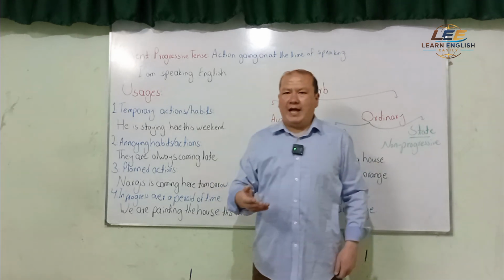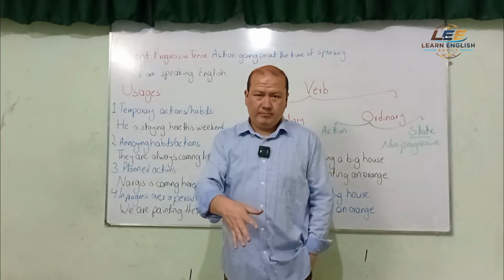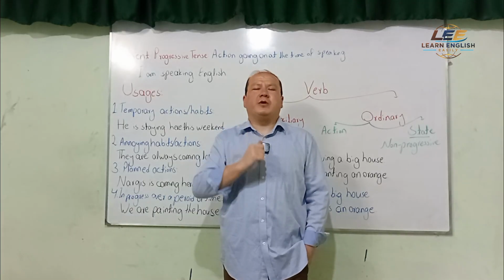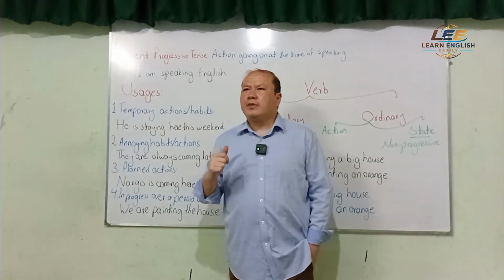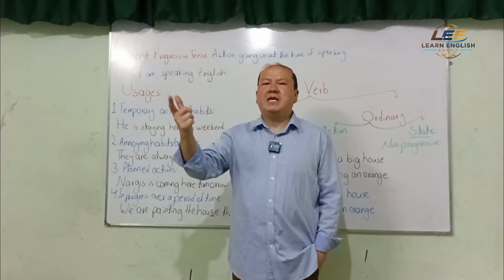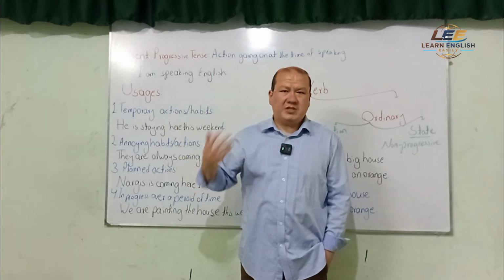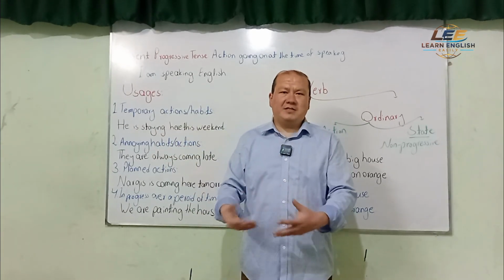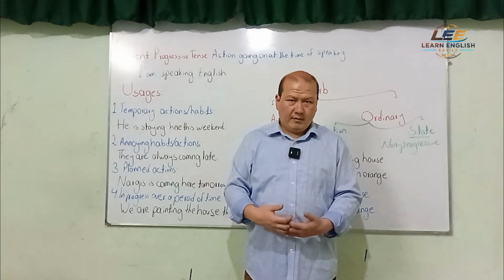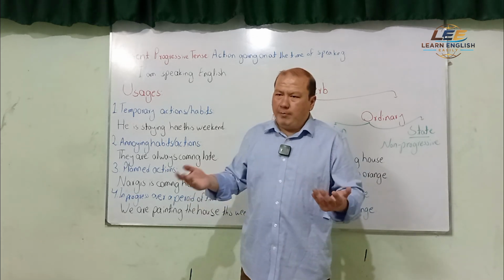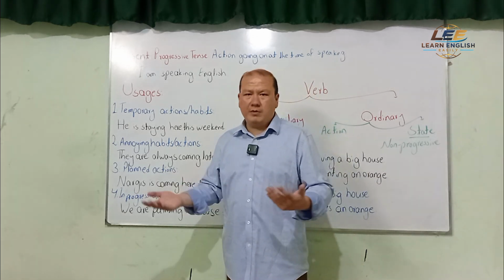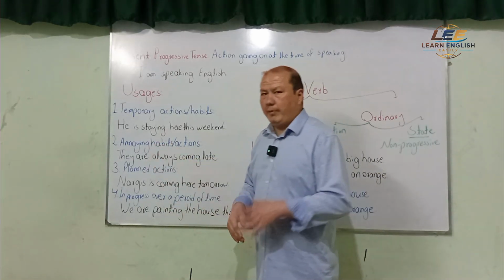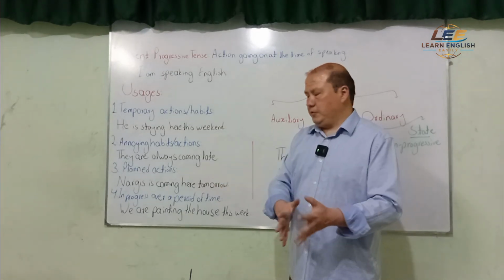So if someone is saying that they are always, he is always, it means that that particular action is annoying this person. If I'm saying that he is speaking loud, he's always speaking loud, means I have a problem with this habit. That habit is annoying me, irritating me. If I don't use always or constantly, I'm not complaining, it's not annoying me, I'm just telling something. So that's usage number 2. Remember that you must use always or constantly in this usage.